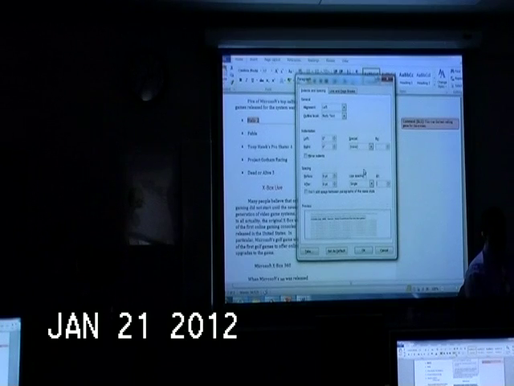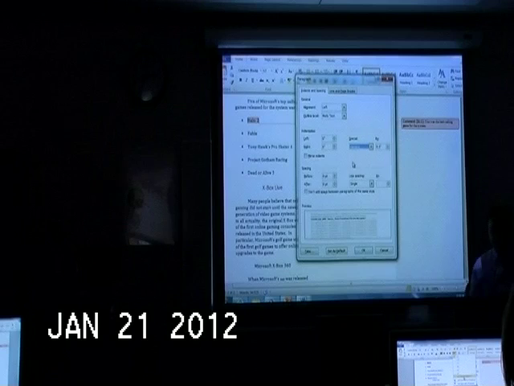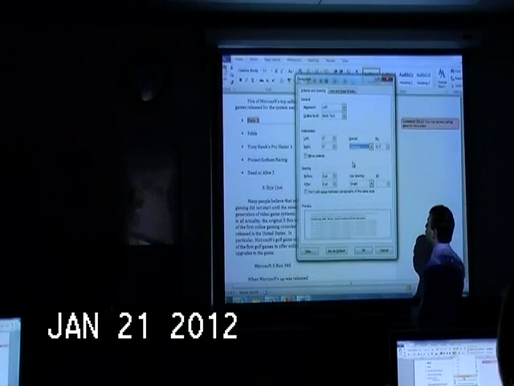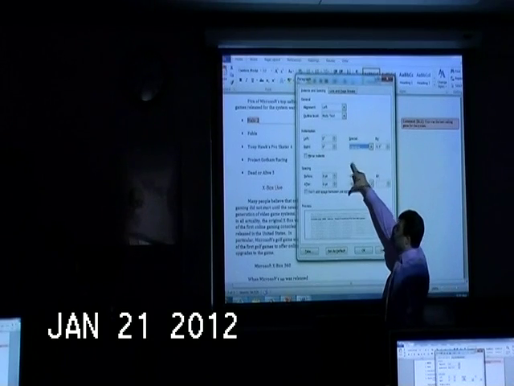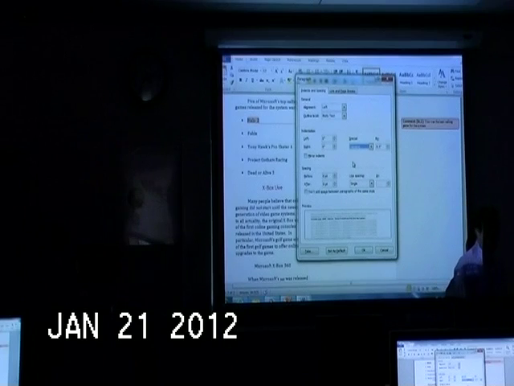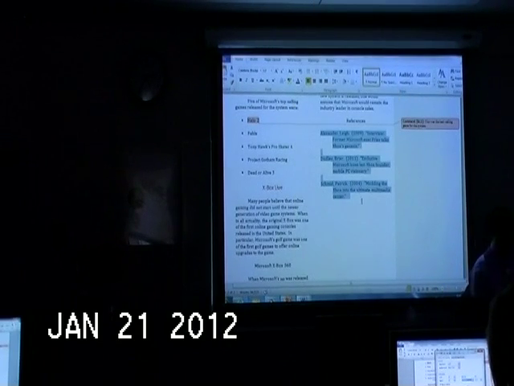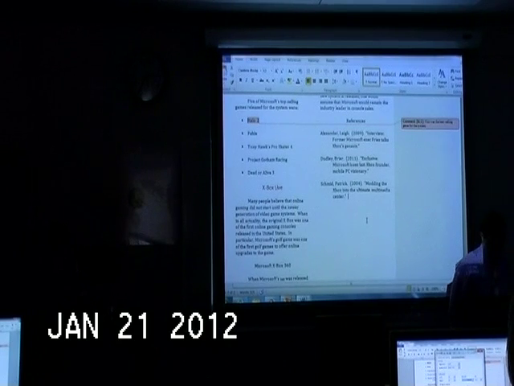And we're going to change our indentation to a special, and it's going to be a special hanging indent. And hanging indents are always a half inch into the document. So notice under indentation, it says special and it says hanging indent, hanging by 0.5. Click OK. And we've performed the hanging indent on all of our references.